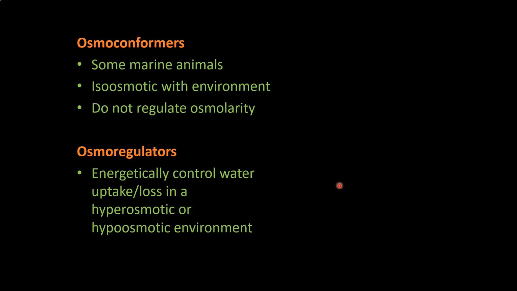So if the animal's internal chemical environment, its solute concentration, stays constant and does not change with respect to the environment, then these are animals that can regulate their internal body chemistry. They will hold their internal body chemistry constant, whether they are in a hyperosmotic environment or a hypoosmotic environment.